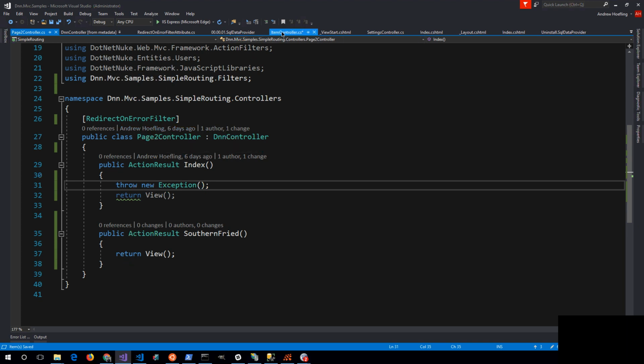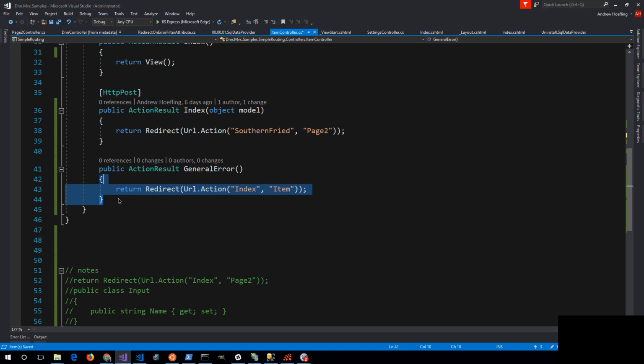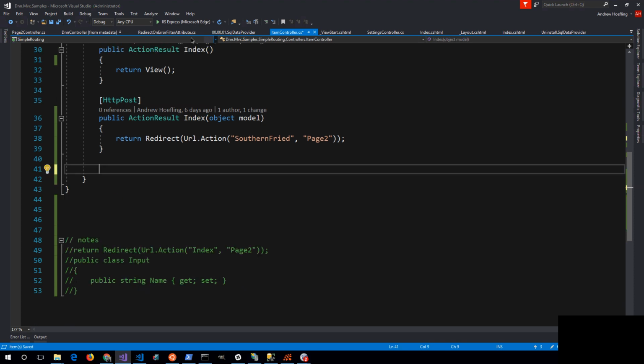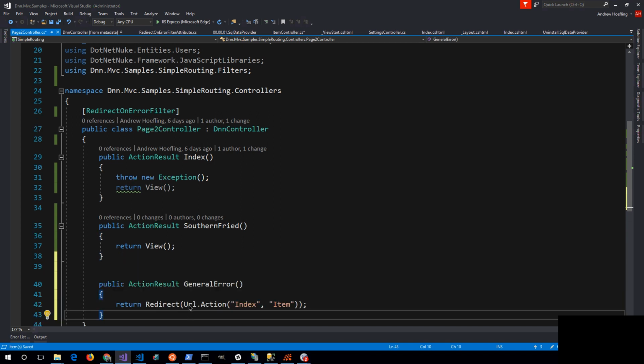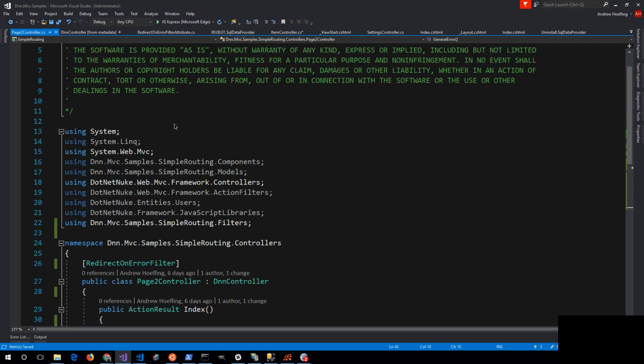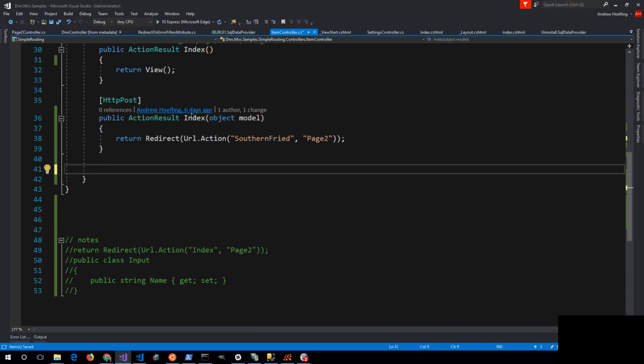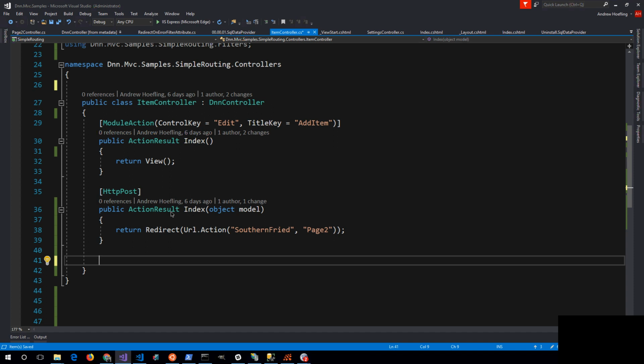So we're going to put that general error code right here, and that will return a redirect back to that main controller.